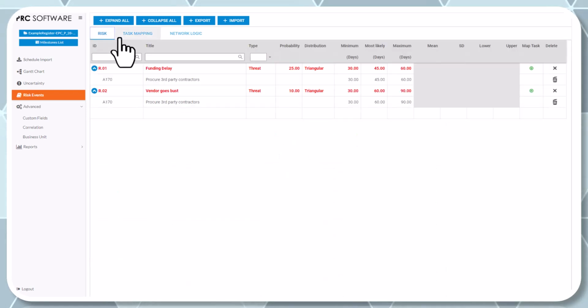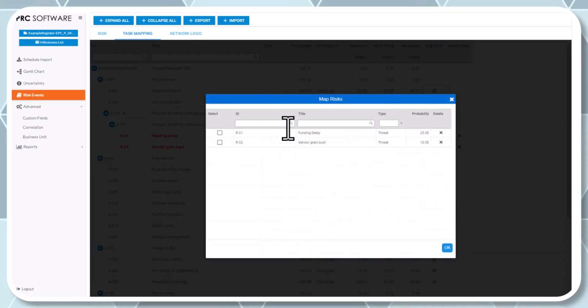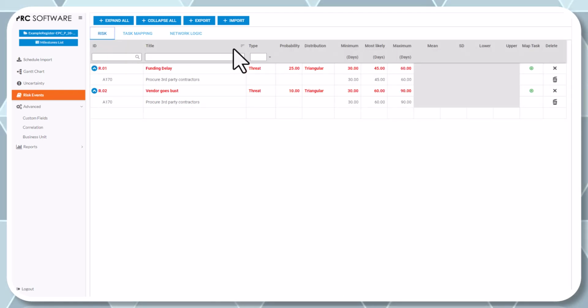And like I said, this is real quick and easy to export. You can import them back in. The task mapping view is real easy. You click map risk, and you can see what the risks are, and then you can map it from that side. So whatever is easier for you, we wanted to give people multiple ways to be able to do this quickly. The trash can or the X's to the right will kill a risk event and kill it from your risk register.